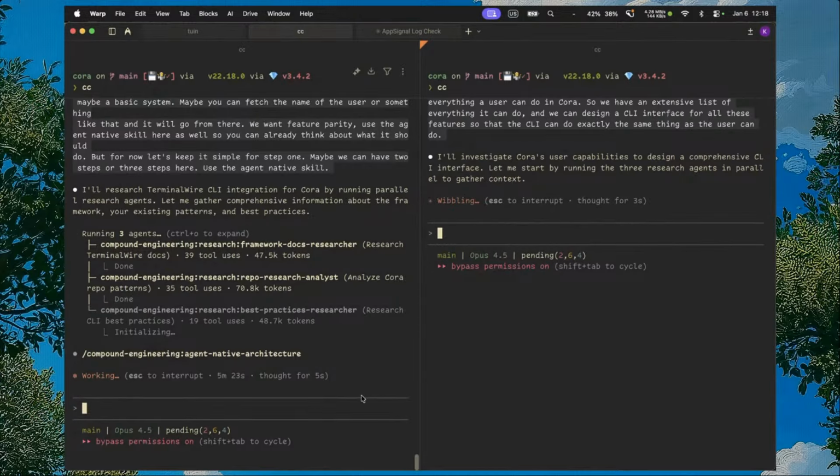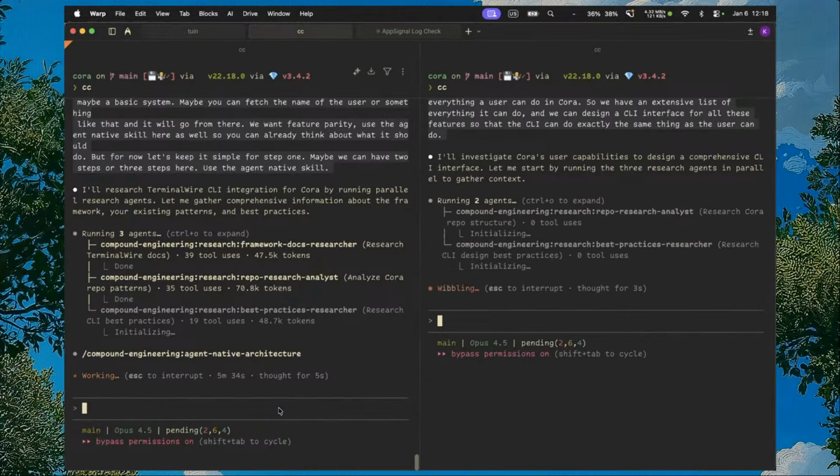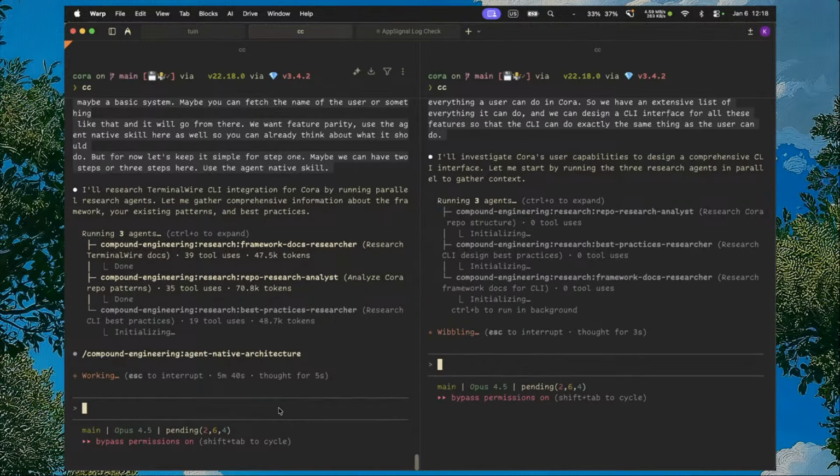You can see I'm not in a work tree here. I'm not coding yet, but you could go into a work tree if you want to, but we're just doing planning stuff, and to plan, markdown files will be generated from this that I can review. So yeah. There is a command for research as well.